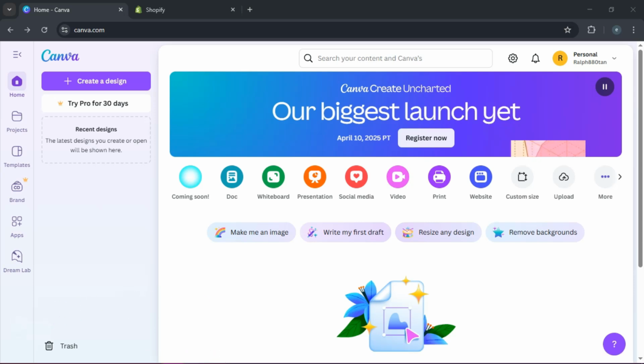Before you even log into Canva, take a minute to think about your store. Who are you selling to? Imagine a local bakery owner wanting to sell artisanal bread online. What vibe should their website have? Casual yet inviting, right? Jot down key points like your target audience, the tone you want to set, and the products you're showcasing. This is your blueprint.